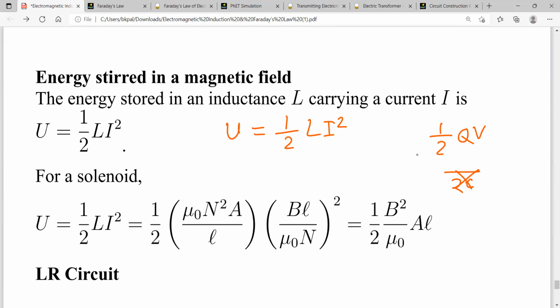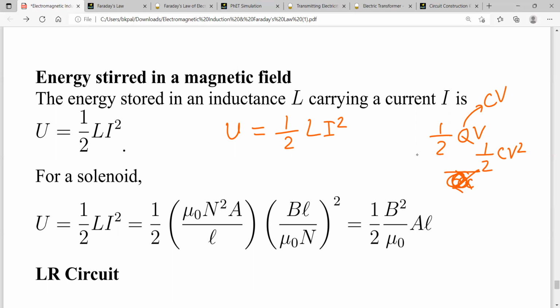So yeah, I think I remember. So this is CV, right? Q equal to CV. So one of the equations was half C V square. Okay, and it's very similar to this one. So you replace C by L, but when you replace C by L, you have to replace voltage by current.